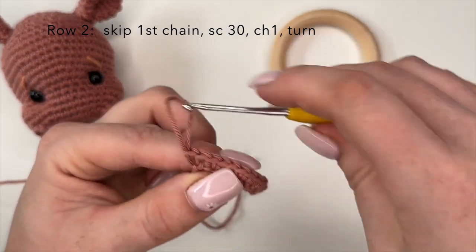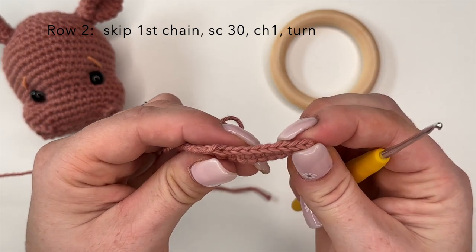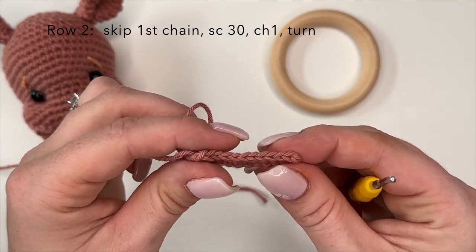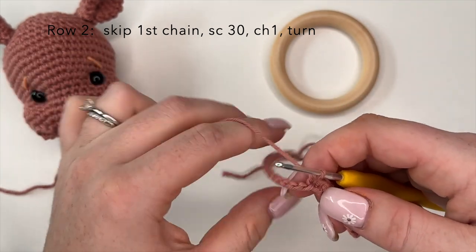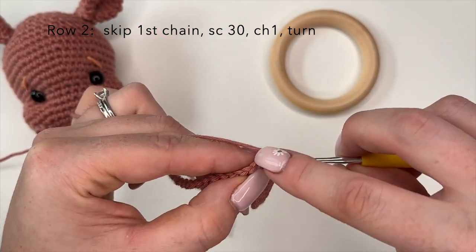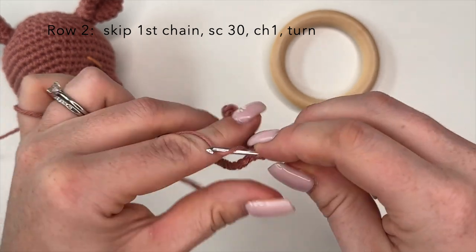So I'll show you what I mean. So here's the top, and then here's the bottom. So it still creates those even V's, just like the top. And I just think it looks a lot neater when you go into the back bump. So I'm going to continue my single crochets all the way along for 30 single crochets. And then I'll meet you back here for the next row.